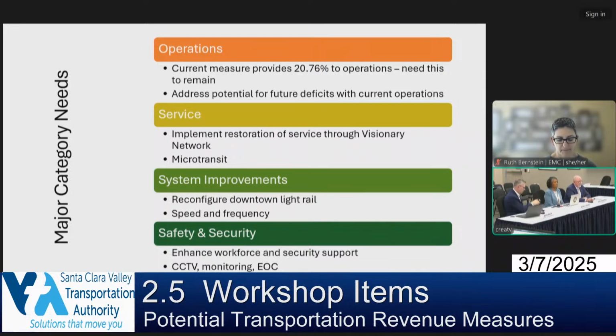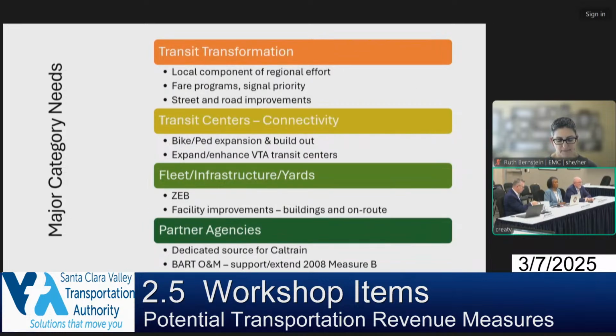And the idea with what we would need as far as those dollars is that these next 2 slides would just show the primary areas that we were focused on utilizing these monies. Most of it, again, about operations, systems, service, and then ultimately the partner agencies, as well as certain transit transformation elements that were part of the overall regional component.